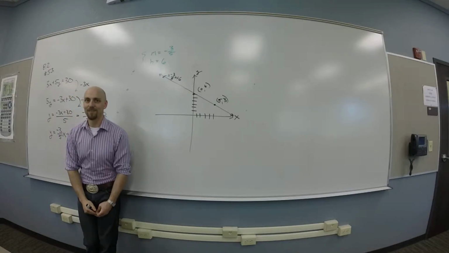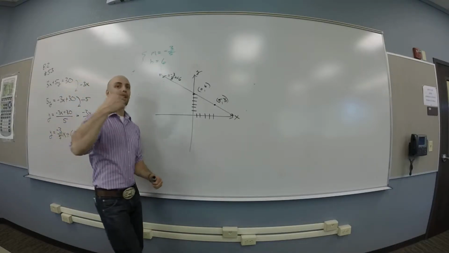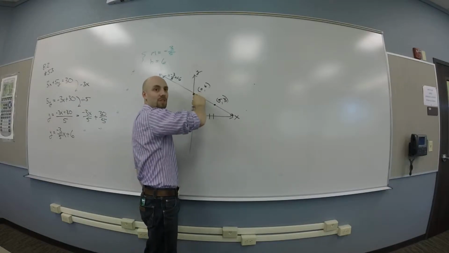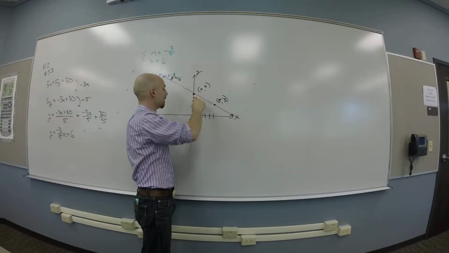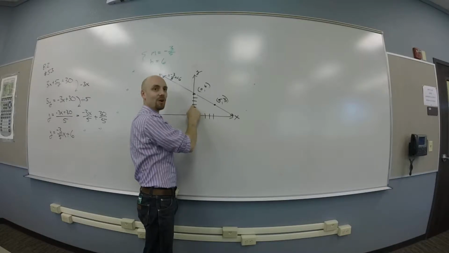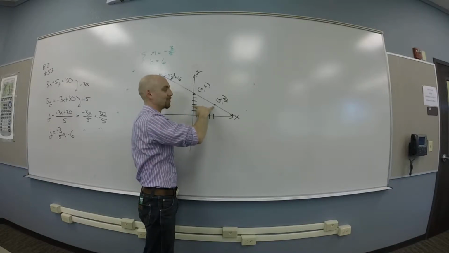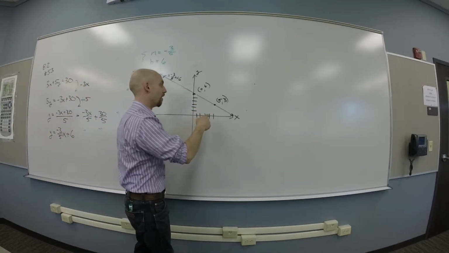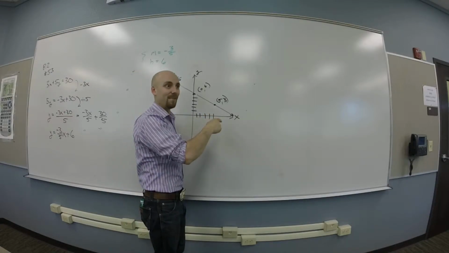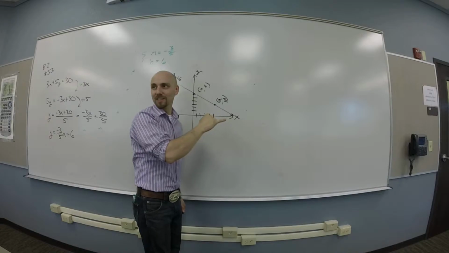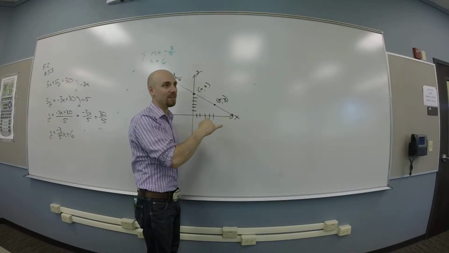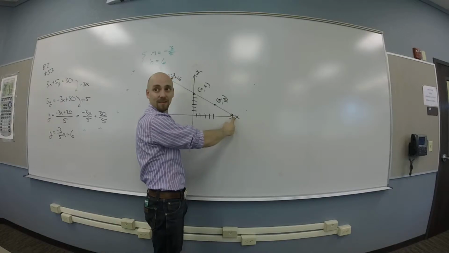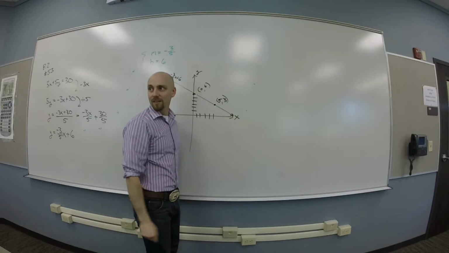What happened to the negative? Well, the negative is just an indicator that the line goes down. So from 0, 6, I'm going down 3. That brings me to 0, 3, and then I'm going over 5, which brings me to 5, 3. So you won't get a negative until it crosses an axis. I won't get a negative for 2 more, or at least a little more than 1 more, because 1 more will bring me to 10, 0.